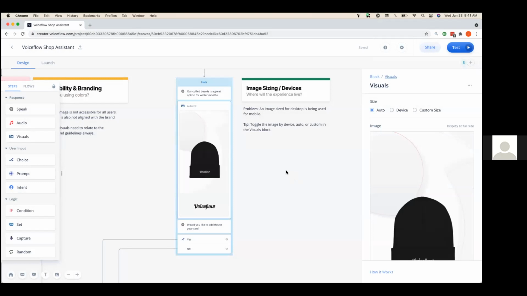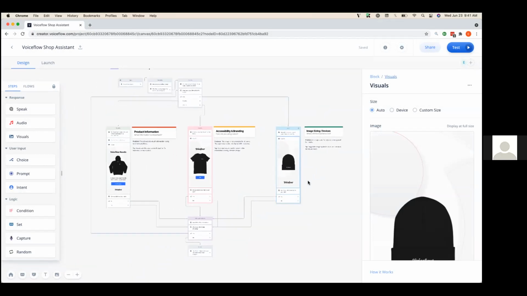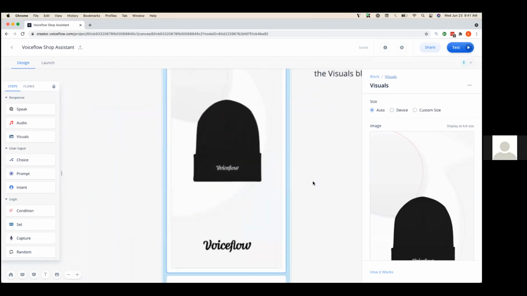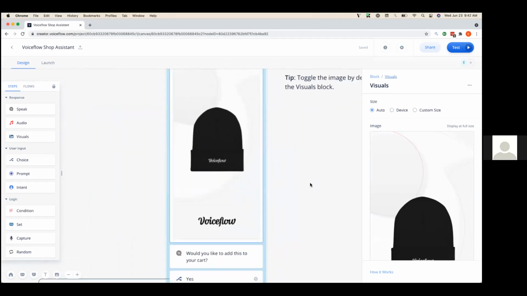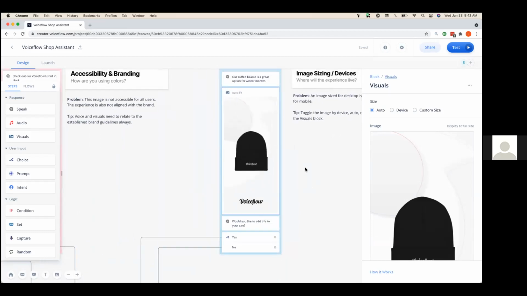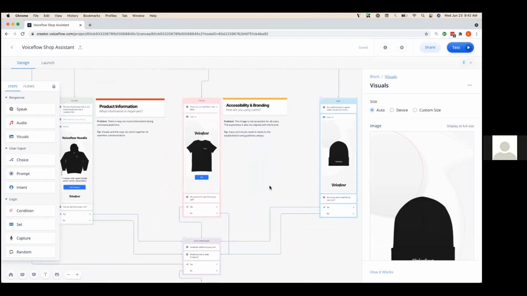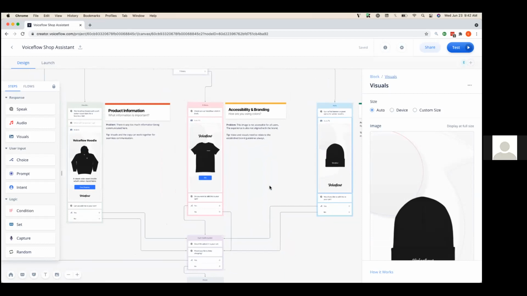All right, so this looks so much better. I can actually see it's a beanie and it only has one design on it and it says Voiceflow. So much cleaner again, right? And it actually makes me want to buy that hat versus feel like I was looking at a napkin or a towel or something, right? Yeah, like what was that? I don't know. No clue. And your users won't be able to tell you either because they already exited out or quit your assistant at that point.